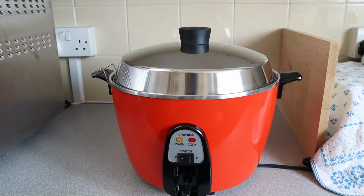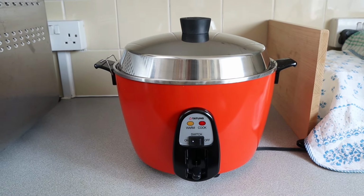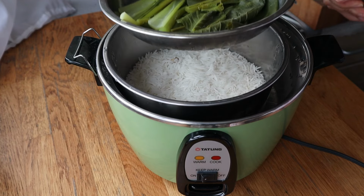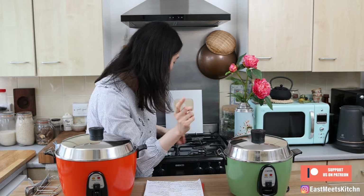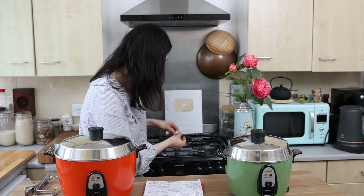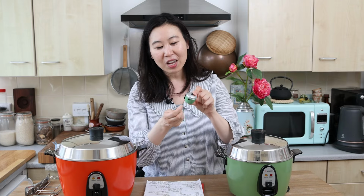Okay, hi everyone. I'm really excited today. I'm going to be doing a review on this Tatung electric steamer slash rice cooker slash multi-cooker. In Asia, it's really iconic. I know maybe in the West it's not as well known, but just to prove my case, when I went to Taiwan, they were selling this on Japanese sites too.